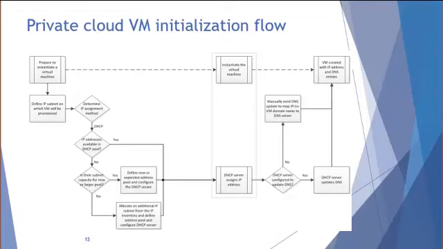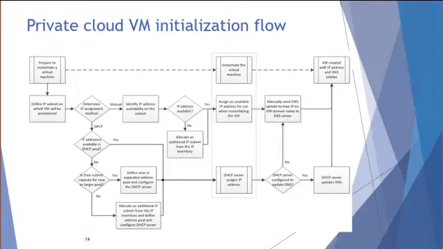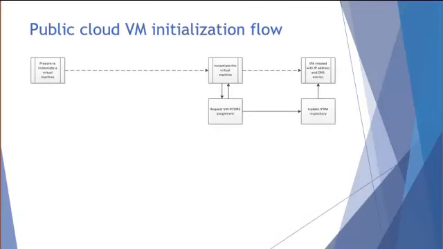Here's a look at that unified process. So you can see that it's rather complicated, all this just to assign an address and update DNS. So one might be drawn to think, is there a way to make this process a little simpler? Before we get to that, let's look at a case with the public cloud.